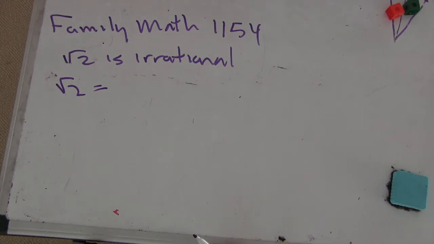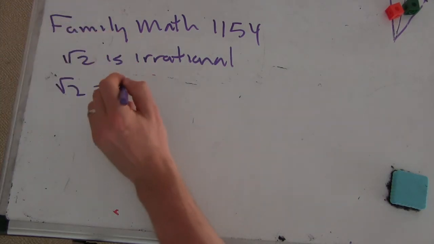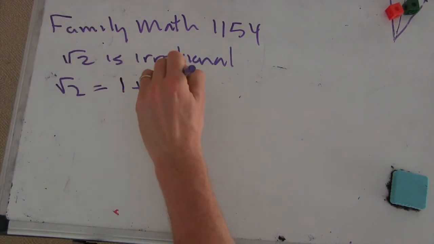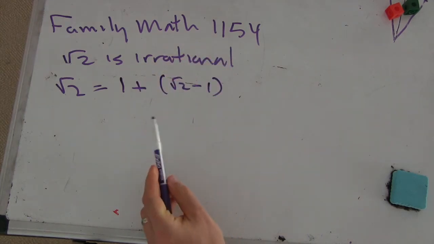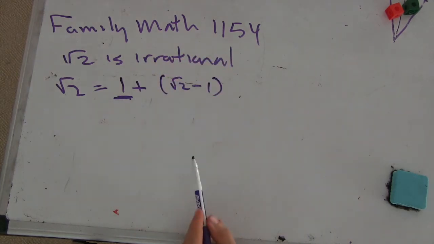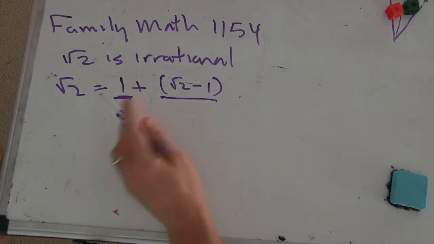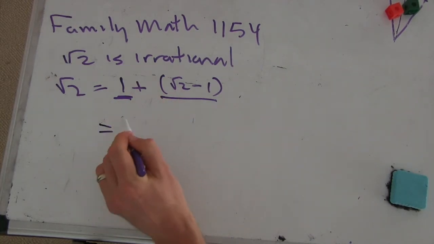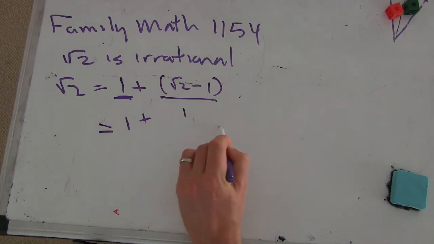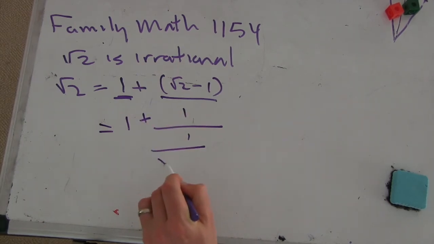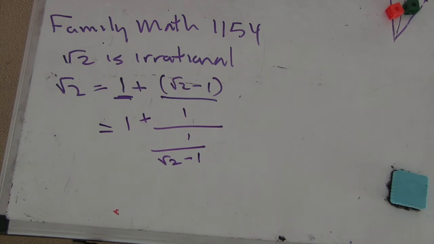We can't really say much about the square root of 2 except that it's greater than 1. So we have 1 plus root 2 minus 1. There we go. So we split it into the integer part, 1, and then the non-integer part, which we couldn't write as a fraction, so it would just be over 1. But this is still good. So now that's our split, and now we flip: 1 plus 1 over root 2 minus 1. Yep.